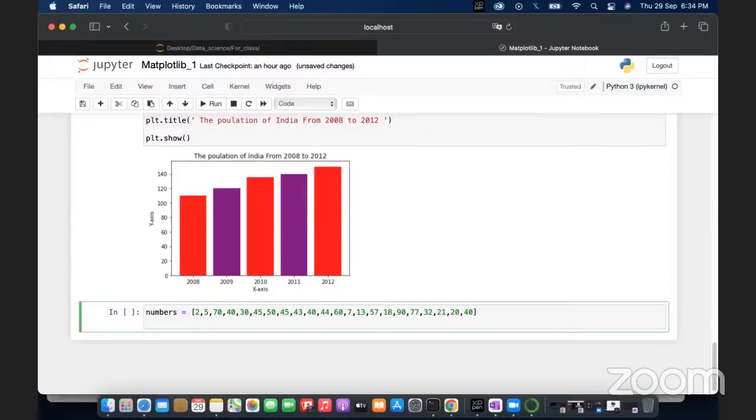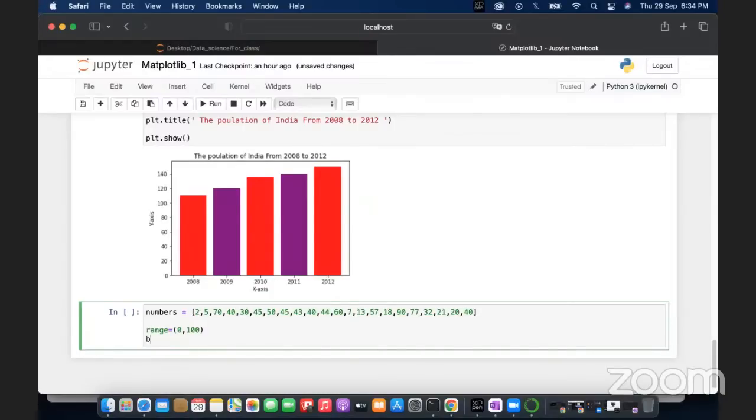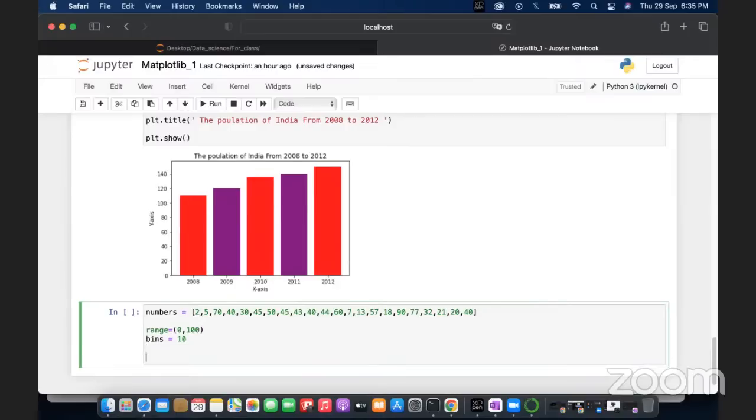Now, setting the range and the number of intervals that we discussed. Our range is 0 to 100. Our bins is 10 units. After that, we simply call the hist function, which will represent the histogram.